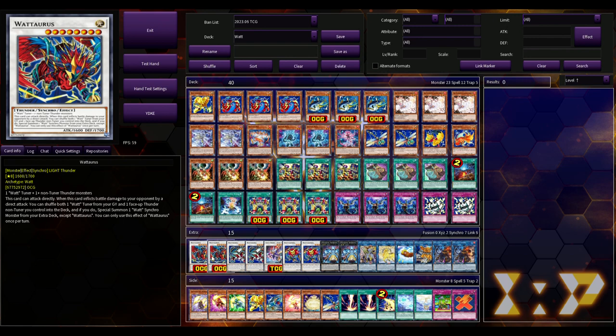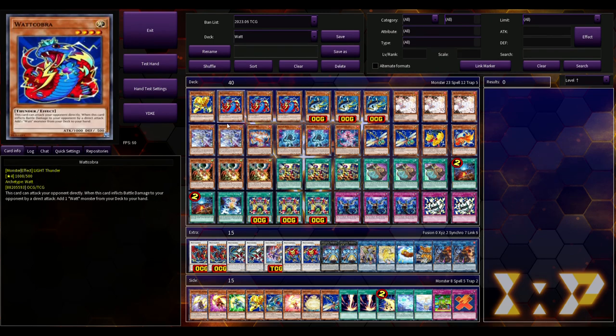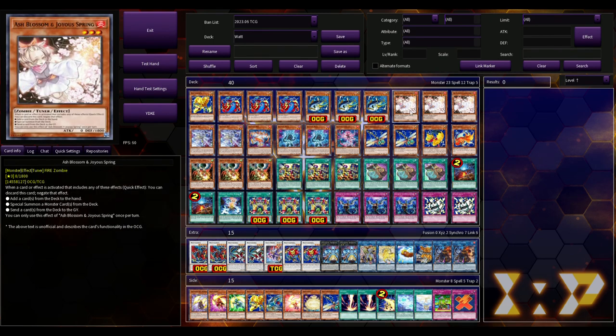So it can attack directly, and when it inflicts battle damage to your opponent by a direct attack, you can shuffle both one Watt Tuner from your grave and one face-up Thunder Non-Tuner you control into the deck, and if you do, special summon one Watt Synchro monster from your extra deck except itself, and you can only use this effect once per turn. Fun fact, all of the Watt stuff is really cheap, so this stuff's really under the radar right now. Am I saying that it's good?